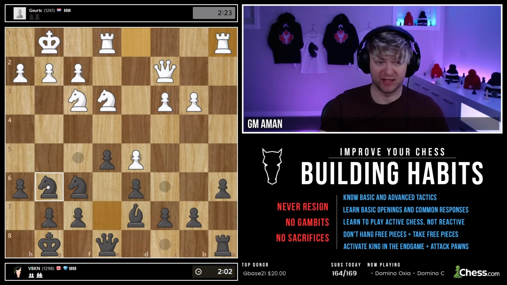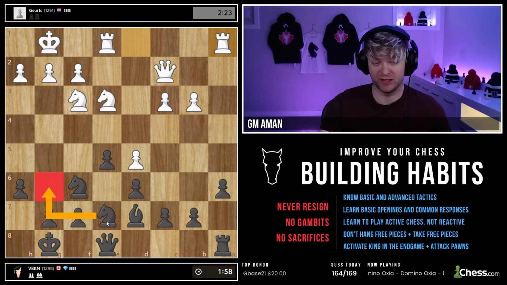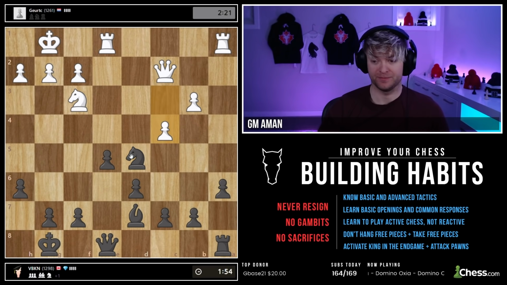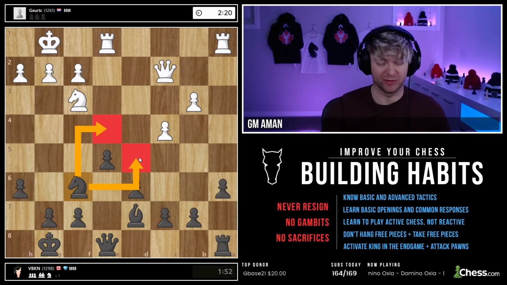Like I said, I'm going to move my knight. Well, actually, he just hung another pawn. I think I could just keep taking. I was going to go here and bring my queen and bring the rook, but I can take another pawn, so I'm going to do that. Okay, and I'm just going to go back to the same square. It exerts good pressure on the center.